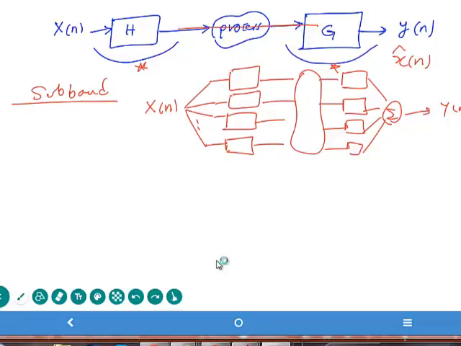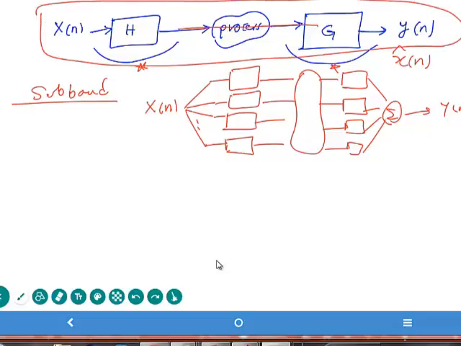But the first question that comes to mind is, okay, why not just take one filter and do it in the entire band without going to the subbands? Going to subbands implies extra effort and extra computation. So why should we go through such extra computation if it's not necessary? So let's investigate if we can have everything just by using the idea of simple filtering and then doing the reverse process. This is nothing but the inverse filtering.